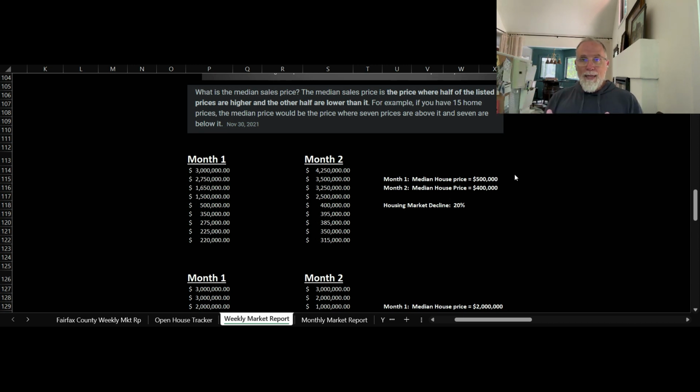But when the media is saying that our prices are falling, they're speaking with regards to the median sales price, and they're usually talking nationwide. So first of all, nationwide does not apply to our market because we do have a very unique market here. But also, all that median sales price means is that out of the cluster of homes that sold, the price that was right in the middle came down. Median sales price has nothing to do with market value.